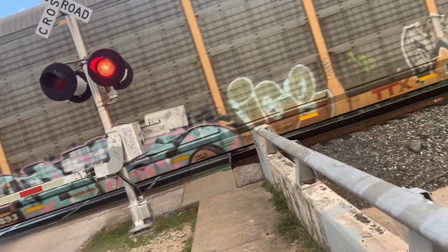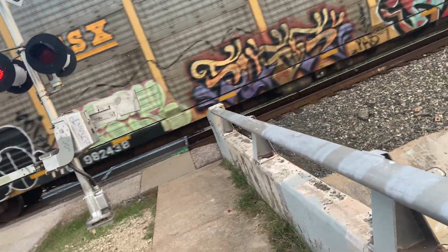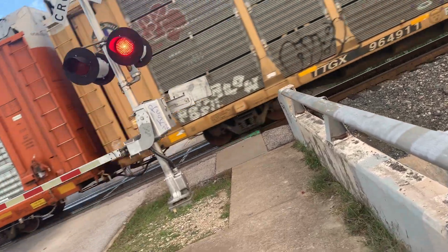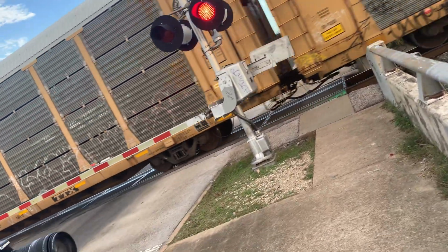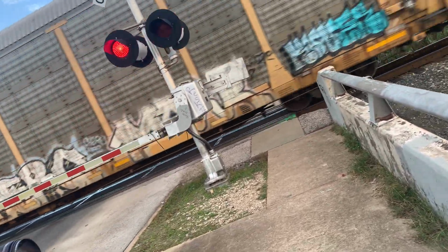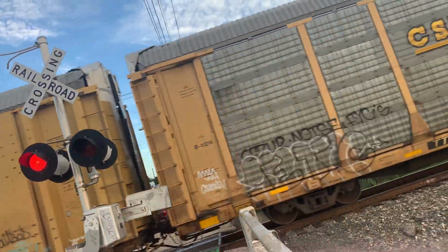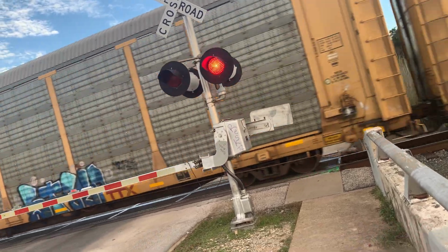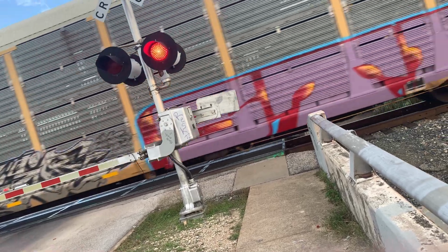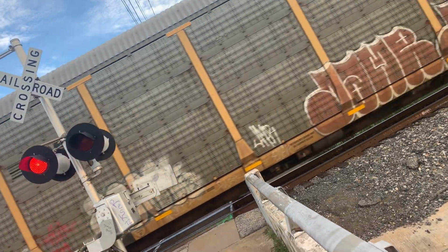Most engineers are picking on the signal when they go on, especially after this one goes by. Some engineers usually go on the yellow, some go either on the yellow or flashing out or green. Yeah, especially with this thing in the way. Oh man, God, it'd be a mile long. Yeah. Look, I can just get a quick route from me.